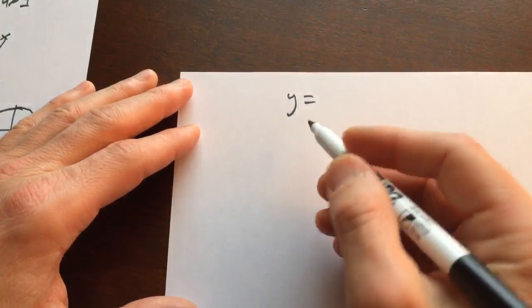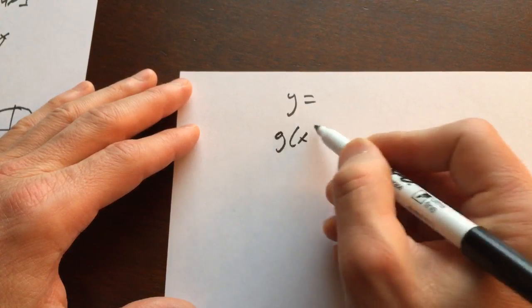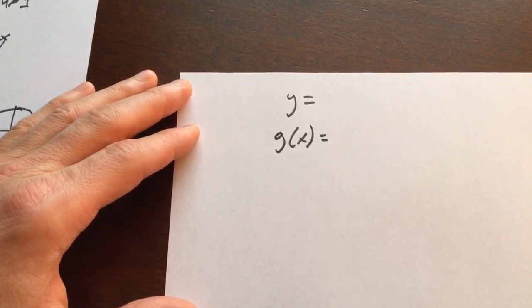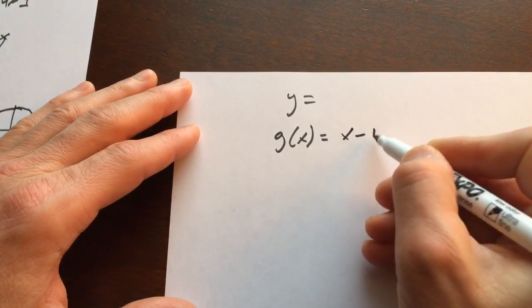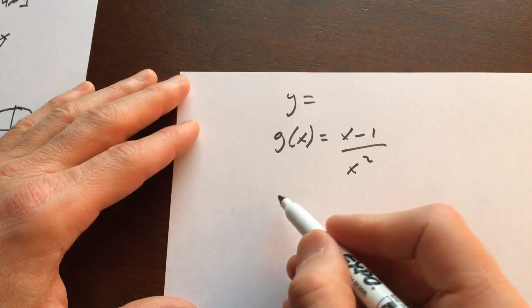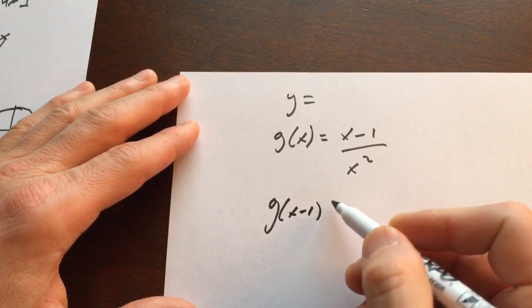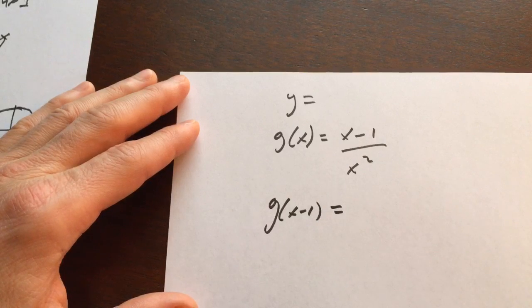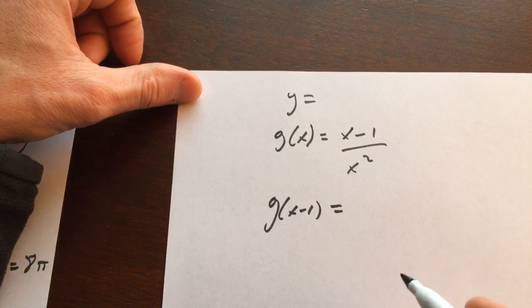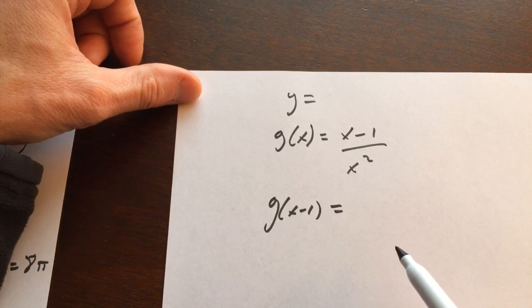Okay, so basically, what was that question again? Let me write it down. So it was g of x equals. Okay, and Tina's jumping in and helping with that. Good. So g of x equals x minus 1 over x squared. Which of the following expressions is equal to g of x minus 1 for all x in its domain? Good question. And Tina's saying, would you need to plug in x minus 1?